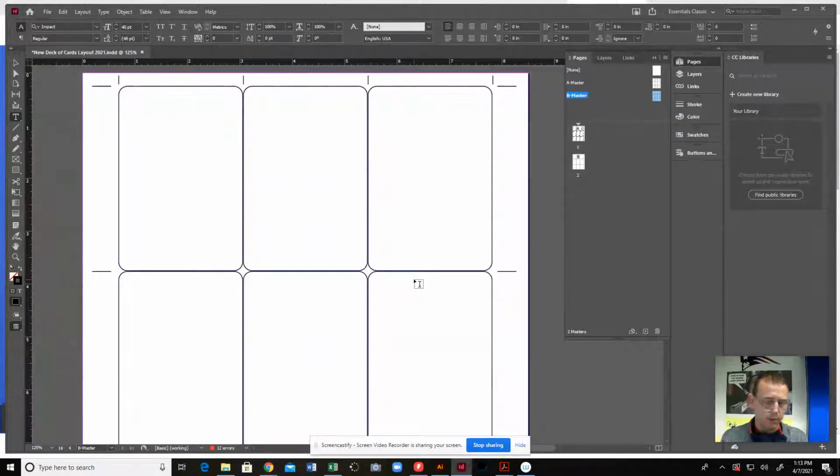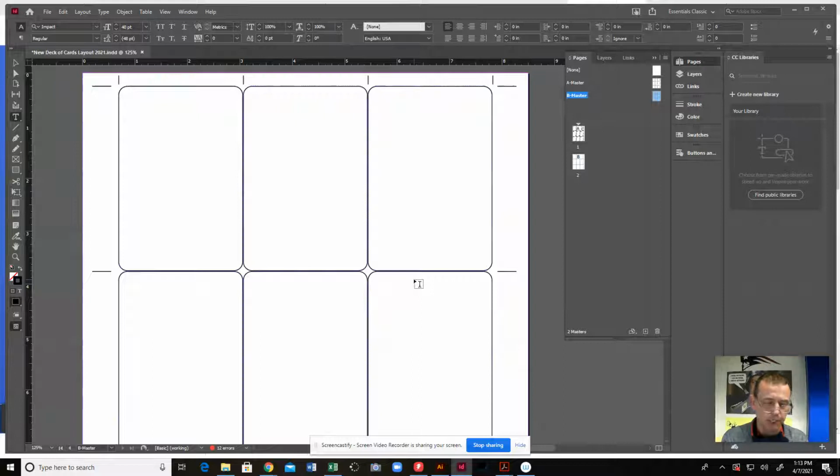So let me just open this up. This is your master page B. When you build this side of your card, you can put it on master page B and then link it to all your even pages. Once you have it, you're done. You don't have to keep copying it.